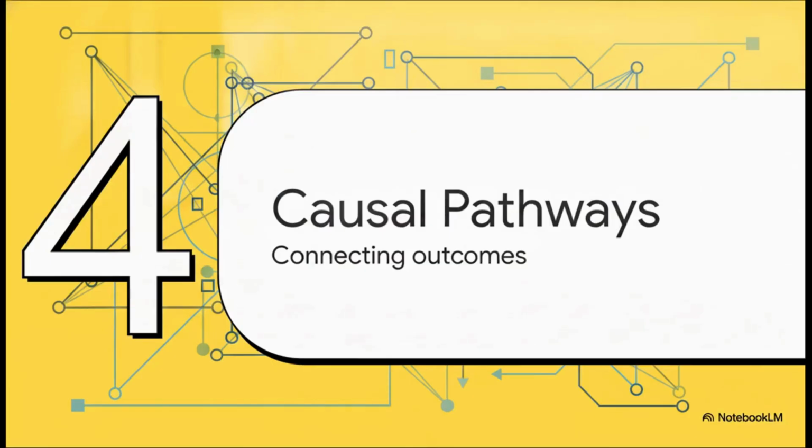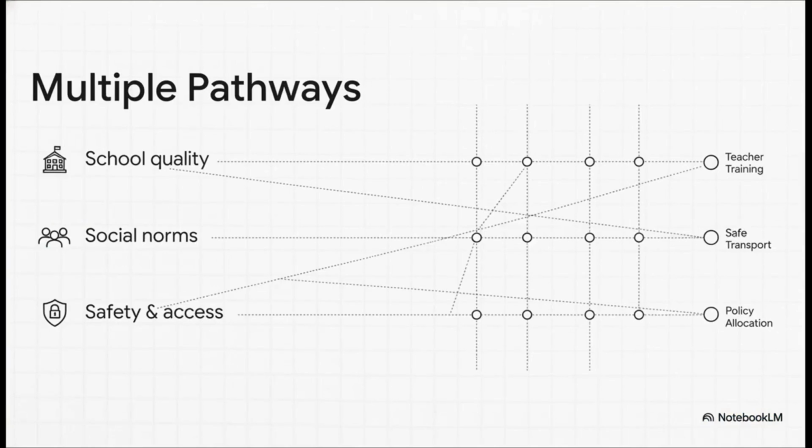Step 4. Constructing multiple causal pathways. Connecting interventions to outcomes through explicit causal mechanisms. Complex problems are pretty much never solved with just one linear intervention. Because of that, a strong theory of change has to map out how different pathways reinforce one another. For our girls' education case study, we're looking at 4 interconnected causal pathways. Think about it. Better teaching quality alone, our school quality pathway, is not going to reduce dropout rates if girls are still facing unsafe travel or the threat of early marriage. That is exactly why we also need the family and social norm pathway, the safety and access pathway, and the institutional pathway. They absolutely must work together.